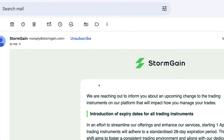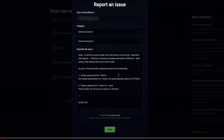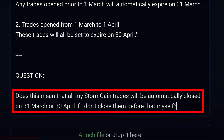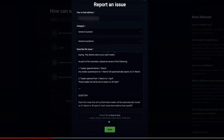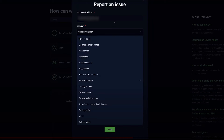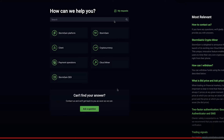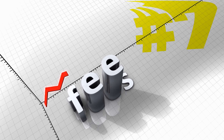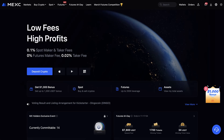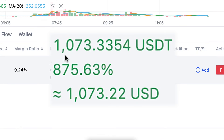After receiving this email, I wanted to verify from their support whether they would really close all the trades. I went to StormGain support and wrote my question, but when I clicked send, it just didn't send. Support is extremely bad — I'm not the only one experiencing these issues. Many people have commented that StormGain support is not as good as other platforms. On top of that, StormGain takes higher fees than better platforms, where zero percent fee trading is possible.